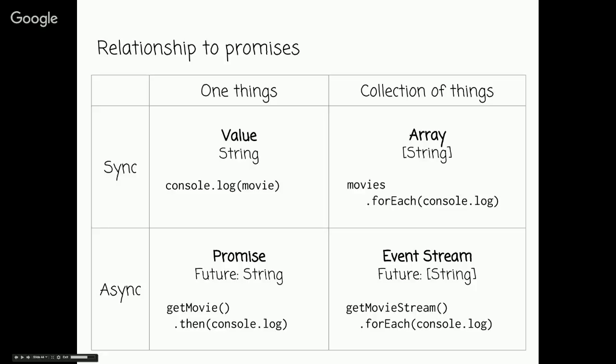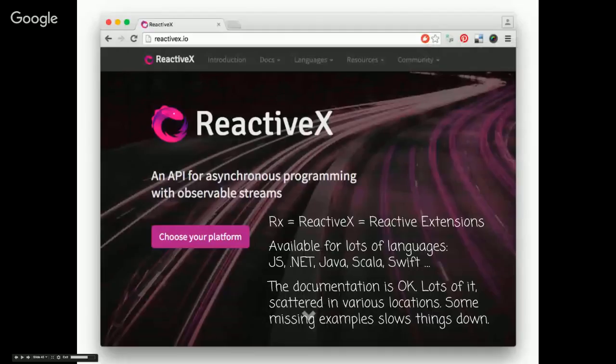Maybe I'll move on, not too much left. So it's called Reactive Extensions. That's the website. It was originally for .NET, but it's got ports to a lot of different programming languages, so you can check it out. I found the documentation is okay. There's quite a lot of it, and if you want to find a function, it's a little bit tricky. This website tries to document the RX API for all the languages in one place.